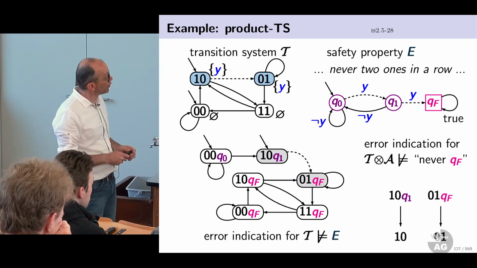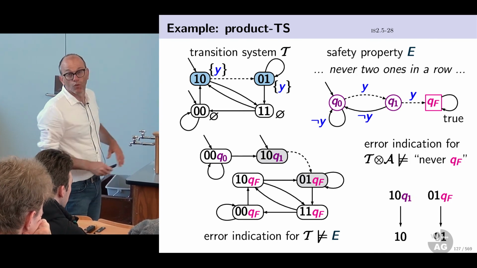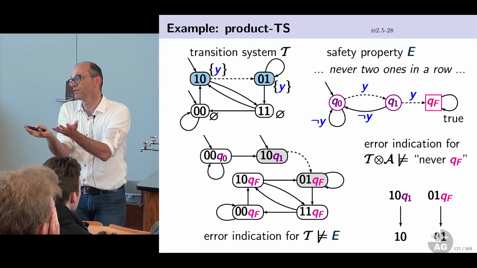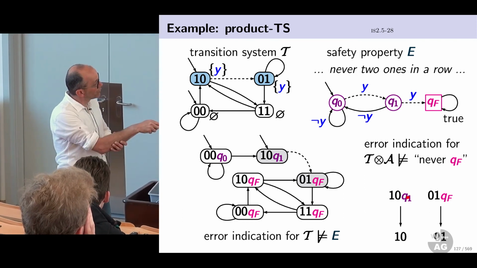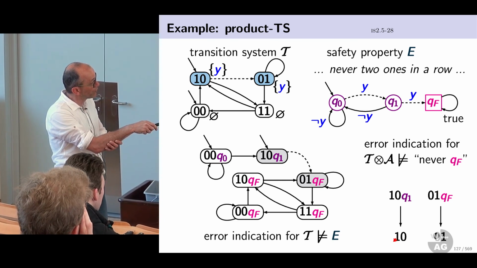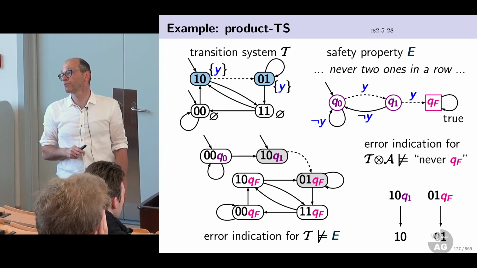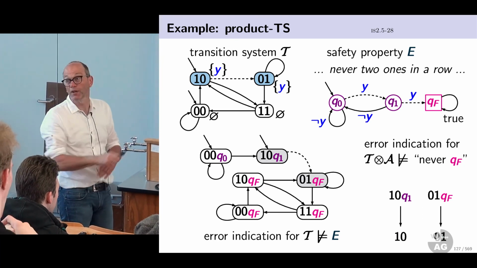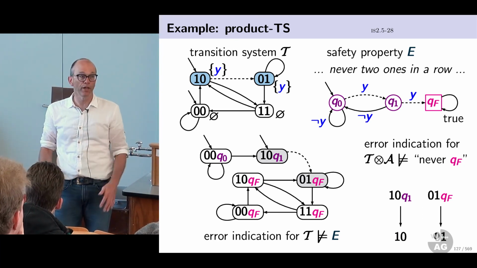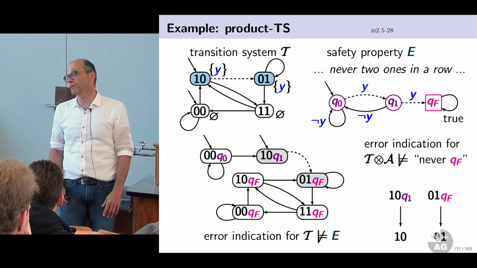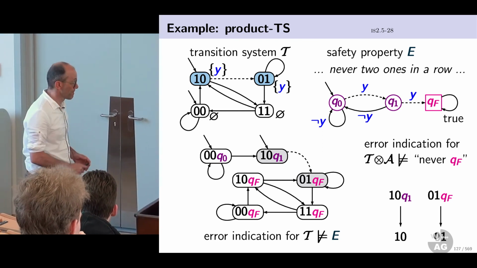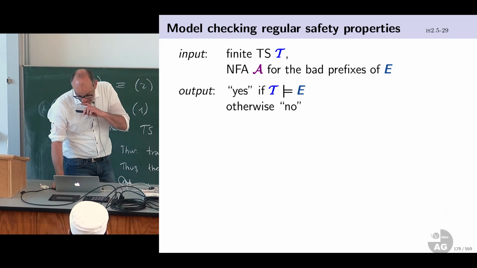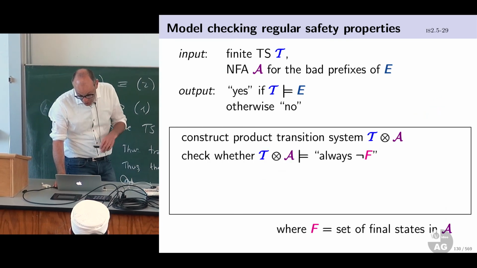And if I just ignore the second component, I would like to give the user a counterexample on the original transition system, not on the product. So it means it's very simple. You just erase the second component, Q1 and QF, and that will be your counterexample. The counterexample will be the behavior of the circuit that says you can move from the state 1, 0 to 0, 1. In both, the output is high, and this violates your safety property. So this is the counterexample. So you can construct this counterexample.